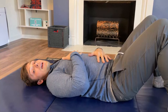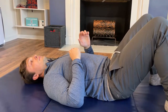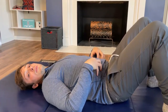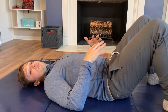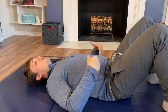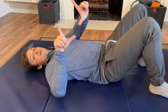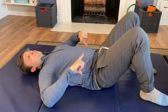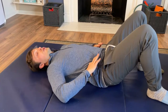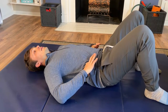Okay. Once we have that down, then we'll switch into abs versus diaphragm. Abs versus diaphragm is simply to understand if you're clenching your abs or not. For some people, this is really straightforward. For others, it may be a little confusing. We'll work through it, okay? So the first one we'll do is we'll take our hands and wrap them around like this, and we'll just create L's with the index fingers and thumbs, and then wrap it around your abdominal wall. To create abs, all you'll do is just squeeze your muscles or cough and hold. Right, or I'll squeeze here.